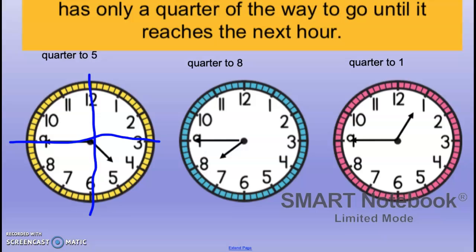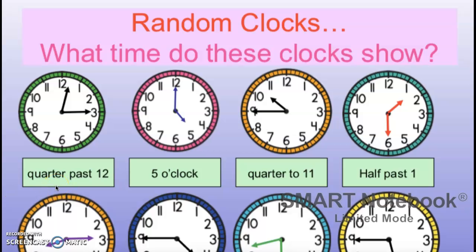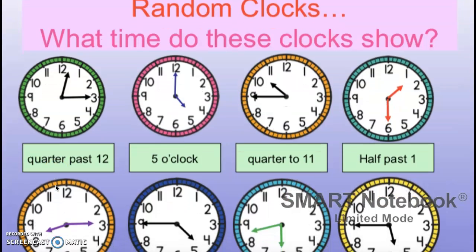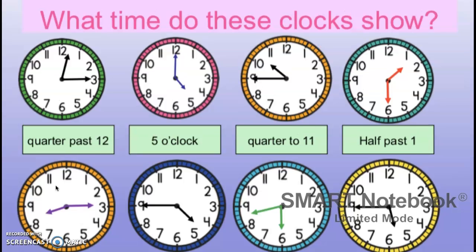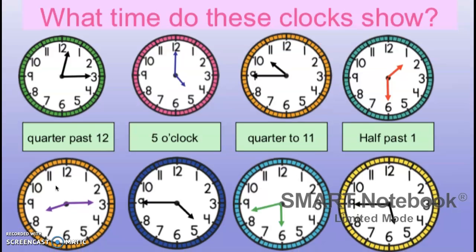Let's go ahead and look at the pink clock. And that time is about to be 1. So yes, it's a quarter to 1 o'clock. Okay, let's go ahead and look at this last slide. I know the times are already here for you, and that is okay, but we are going to look at them together anyway.